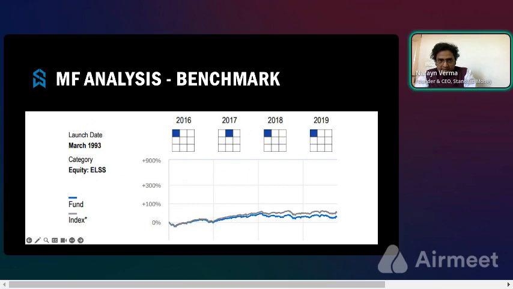This is an equity fund which is following an index. It's a passively managed fund. ELSS, it's a tax saving fund, and it is following an index as a benchmark, and the fund return is slightly lower than the benchmark. So they have a similar risk profile, but the fund return is lower than the benchmark. Similarly, you can find other funds which will have a slightly higher ROI than the benchmark, and that's what we want: more return, lower risk.